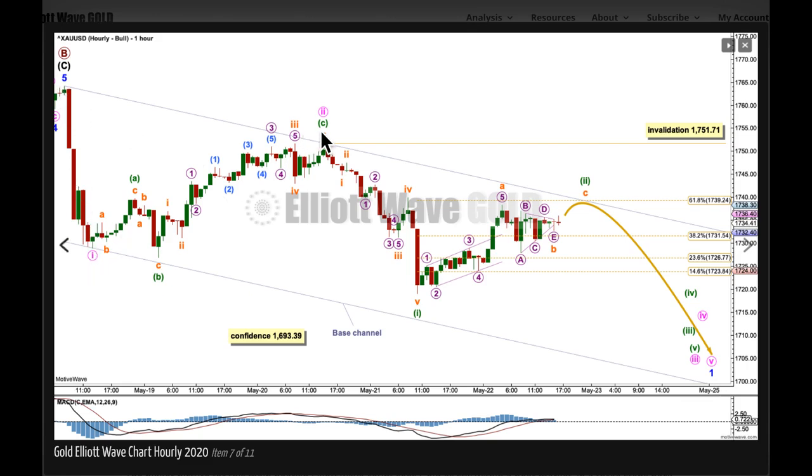Minute 1 and 2, within 3, minuet 1 and 2. Minuet 2 may find resistance at the upper edge of the base channel and may not move beyond the start of 1 above the short-term invalidation point. If it finds resistance at the upper edge of the base channel, it may end pretty close to the 0.618 Fibonacci ratio of minuet wave 1.